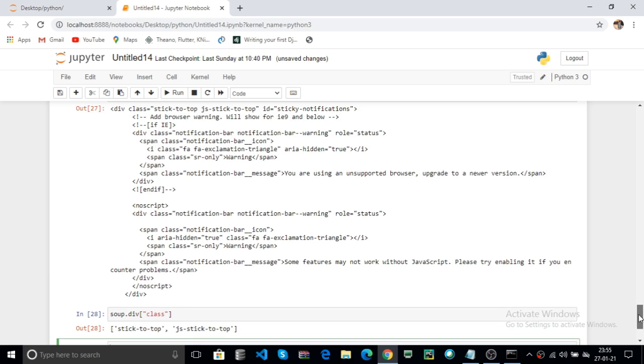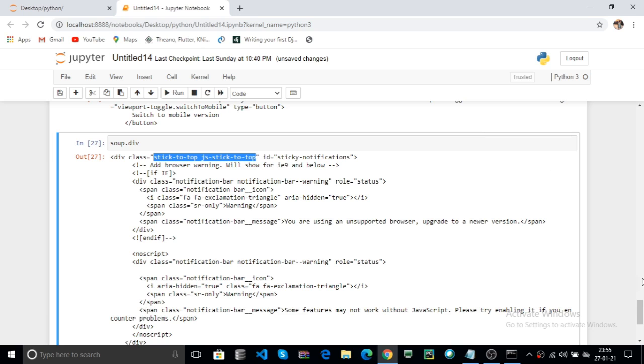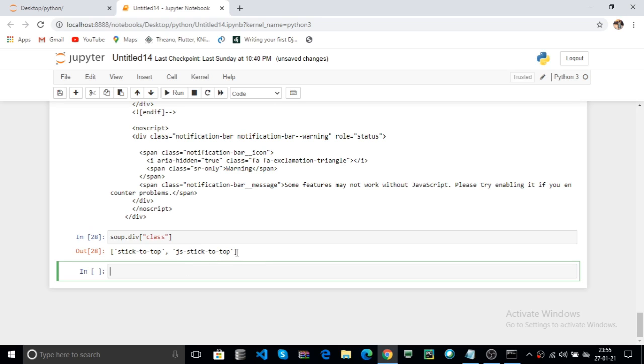For example, the div contains the class, and here it returns the class name. This is the class name of the outer div, not an inner div. Here you can use the for loop for concatenating your list items, similar to button.